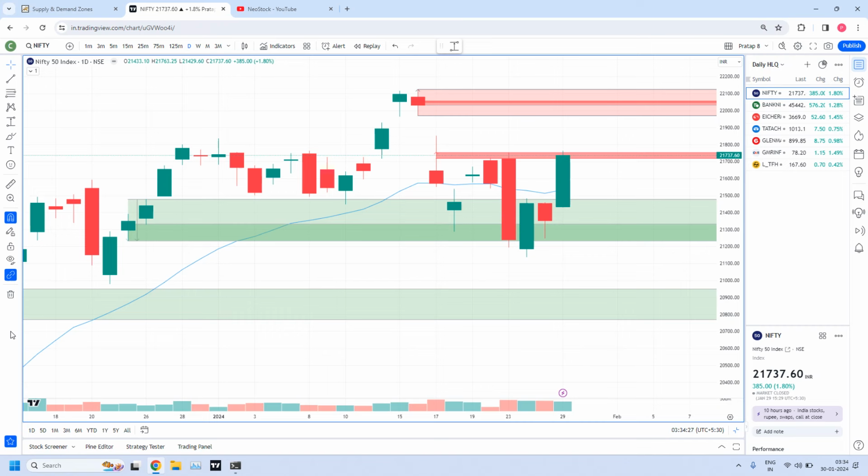So today we got a couple of stocks triggered and gave very good profits. But to identify the right order flow in those zones is very challenging. So that is what I would like to discuss. And this is going to be a very good learning for most of you who have been learning demand and supply zones or who have been using demand and supply zones for the last few years.